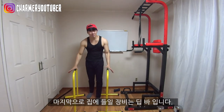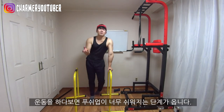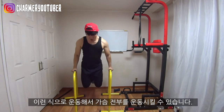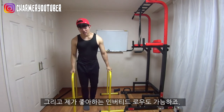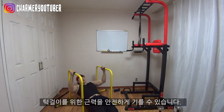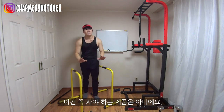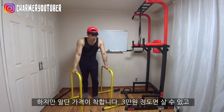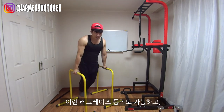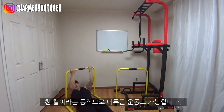The last item I want you to buy is a dip bar. If you're not familiar with what this is, it's a piece of equipment where you can do dips. There are times when push-ups feel too easy, and it's time for you to do dips. When you come to dips, you can work on your entire chest like this. And when you're done with that, you can actually do an incline move to train your back and build strength so that you can move on to the pull-up bar. This is not mandatory, but the dip bar is recommended because it's really cheap — I got mine for about $20. There are a lot of different exercises you can do, like leg raises and training your biceps.